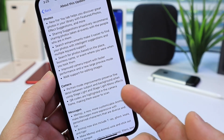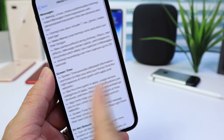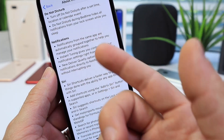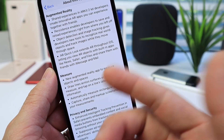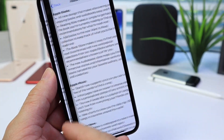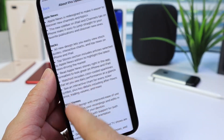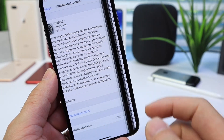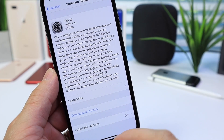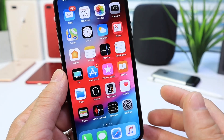The features list just goes on and on — the camera, messages, photos, new screen time settings, digital health monitoring, stacked group notifications, new Siri features, augmented reality, the Measure application, and improvements to security. Of course I covered all the betas, so if you want to check out the progress of iOS 12, I'll link down below a playlist to all the beta videos covering some of the new features and changes.